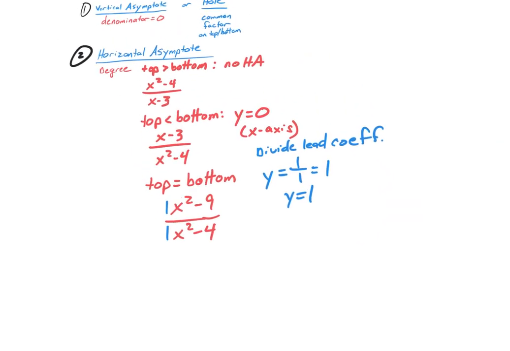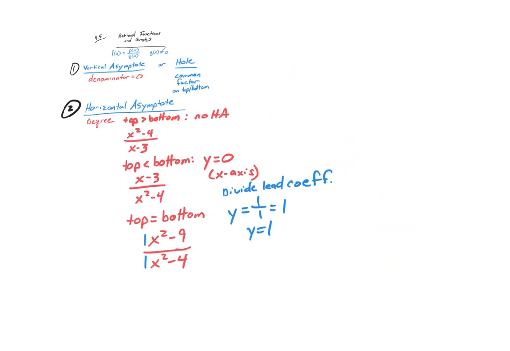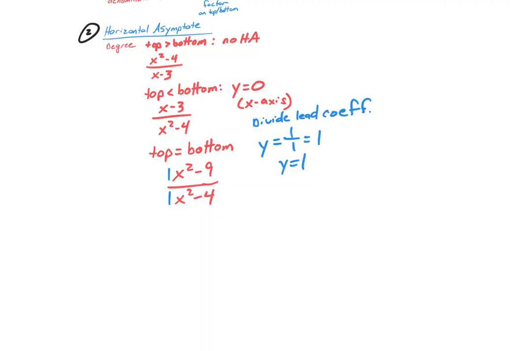Okay, the other two things, we're going to find the vertical asymptote or a hole. We're going to find the horizontal asymptote. We're going to see if it has any x-intercepts. We're going to determine if the graph crosses the x-axis. Some graphs will, some graphs won't. That's one thing that we've focused on a lot throughout this chapter, right? Where does it cross the x-axis? What are my zeros?